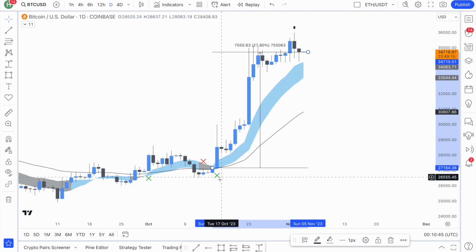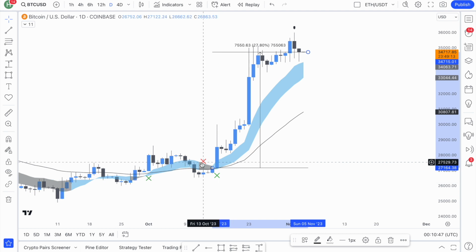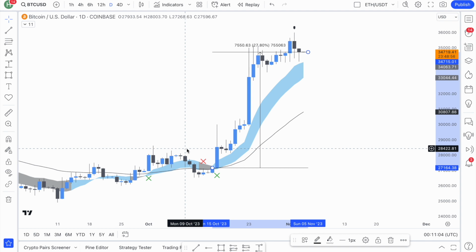And that's also identified by this green cross. The red is the sell. Green is the buy, of course. And those crosses will change. This is not a public script just yet, but when it does become public, I'm going to make those less prominent. I'm just letting them be prominent now for backtesting, for you to see it easier.